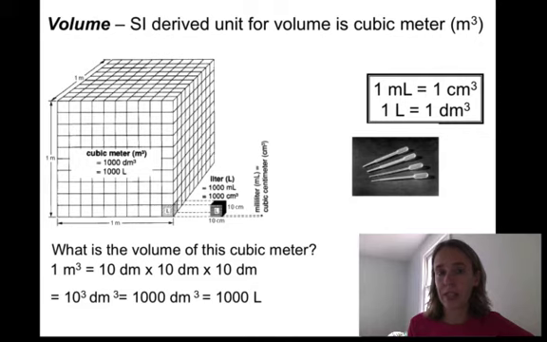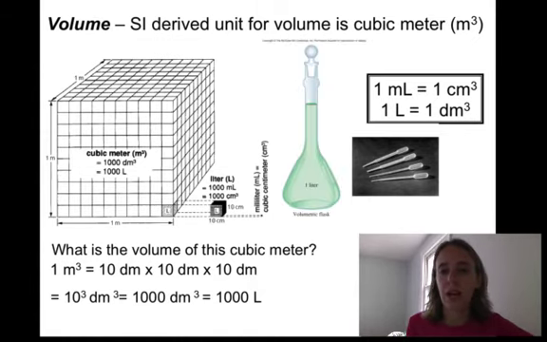Just so you have an idea of how big we're talking, those little pipettes in the picture are 5 mil pipettes, and they're about 4 or 5 inches long. So mils, cubic centimeters are really quite small. And then the decimeter, you can picture what 1/10 of a meter might look like. If you're talking about a liquid, then we often would put it in a 1 liter flask, and you'll see some of those in lab on Thursday.